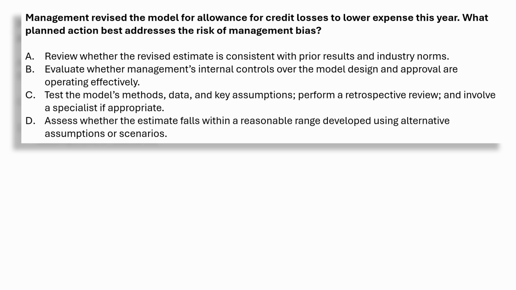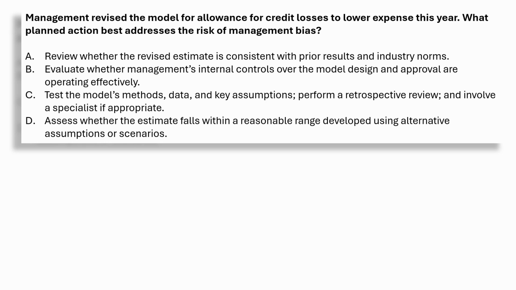This is the full playbook and exactly what AUC 540/ISA 540 revised requires. Let's break it down. Test methods. Is the model's design appropriate? Does it follow the applicable framework? Test data. Are the inputs complete, accurate, and relevant, e.g., borrower credit histories, default rates? Test assumptions. Are the assumptions reasonable? Or are they overly optimistic, like assuming every customer will suddenly become a perfect payer?